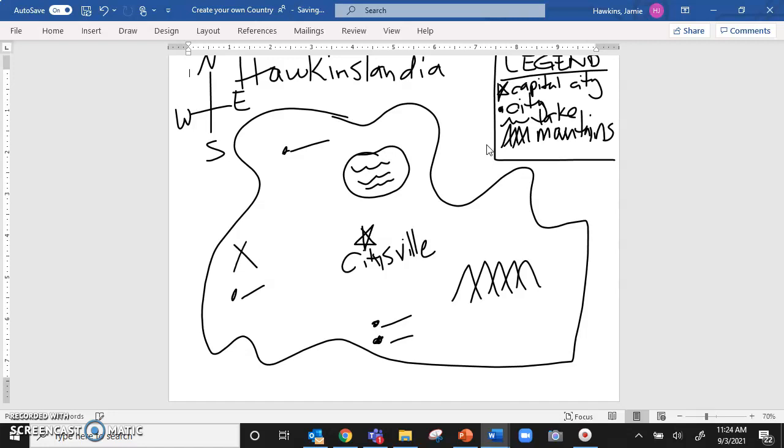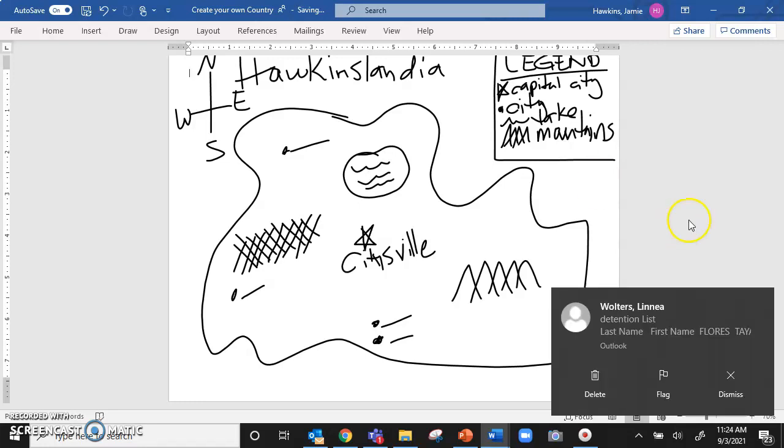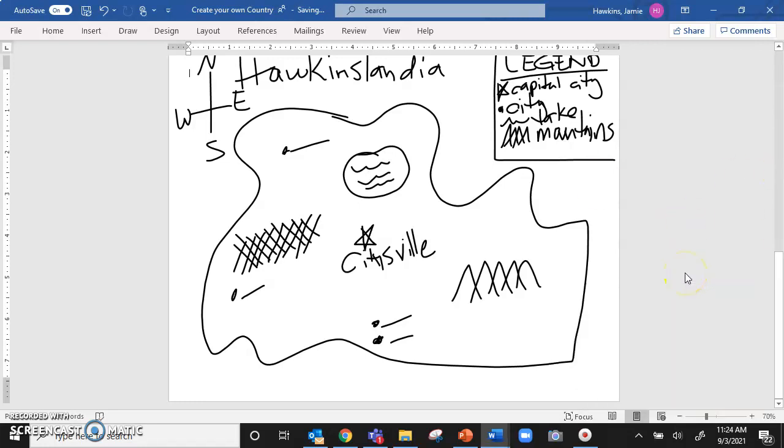Well, what if you see something like this on a map? Do you know what that is? No. So this is the whole point of the legend.